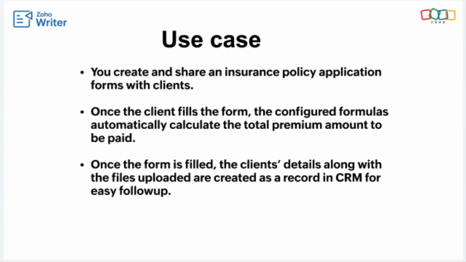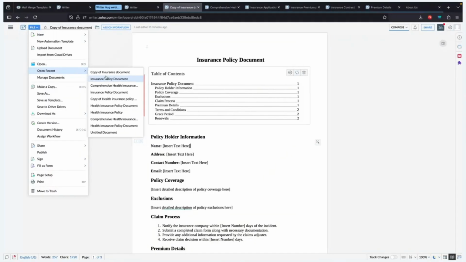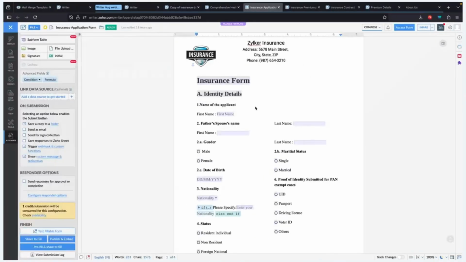So here, let's just go to the form. This is a fillable template, a fillable form which I have created from scratch within Zoho Writer. If you have any existing templates, all you have to do is simply upload it into Writer and then convert it as a fillable document.